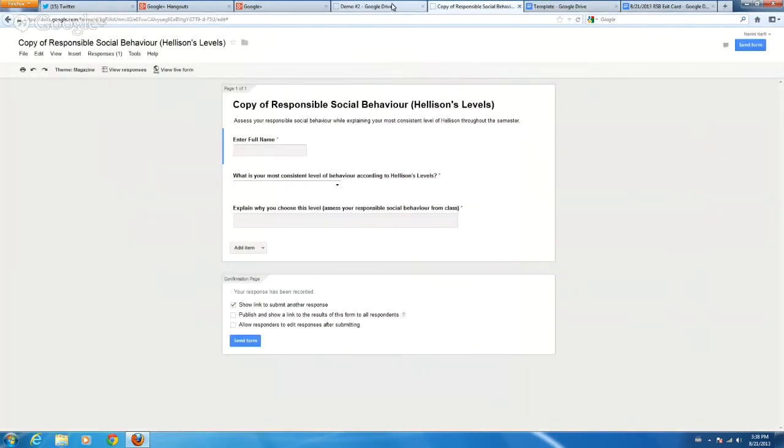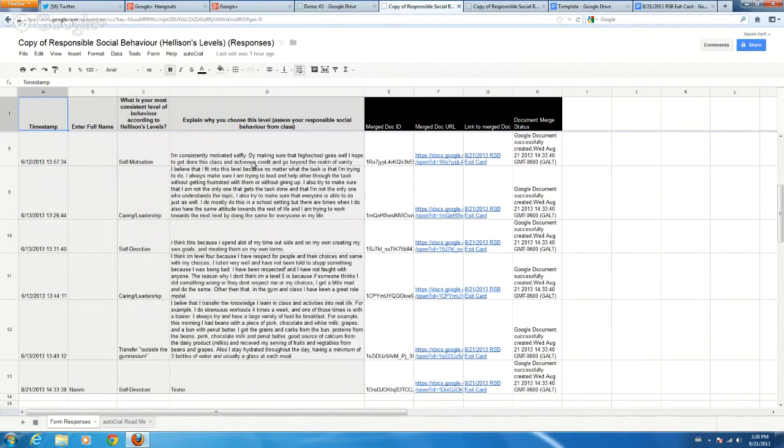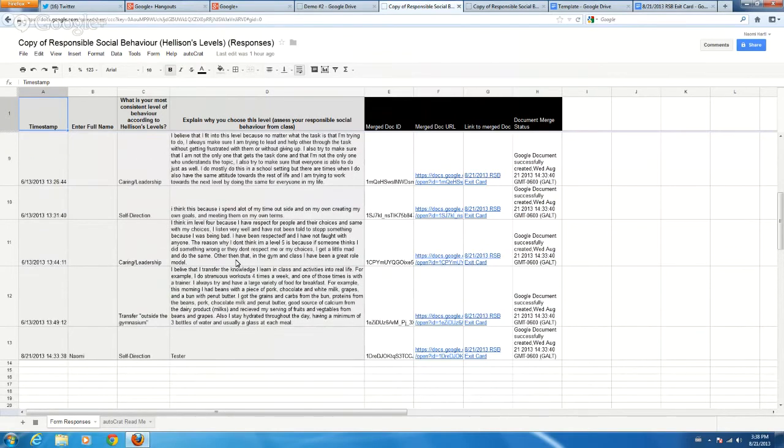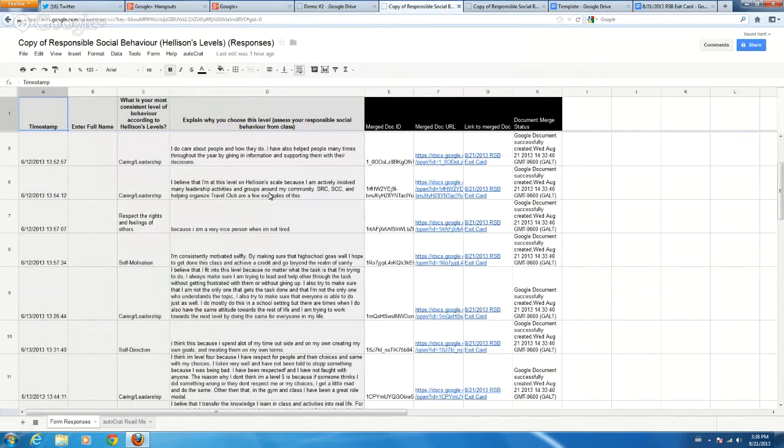So then as the teacher, what I would get would be my spreadsheet, and I'd have this on my phone and I could see who sent it in, who didn't send it in, and as you can see here again, I took the kids' names out just for privacy purposes. So you can see that some kids wrote a little bit and some kids wrote a whole bunch, right? So you could tell who was able to really reflect on things and maybe who struggled with it a little bit most. So especially with these students here, I'd have a little bit more feedback to give them. And who knows, maybe these guys I'd have a lot more feedback to give them too. Depends on what they would say throughout the process.